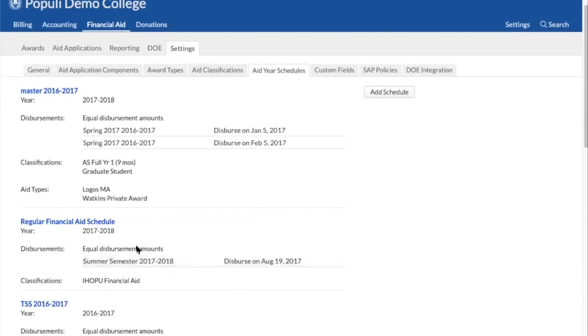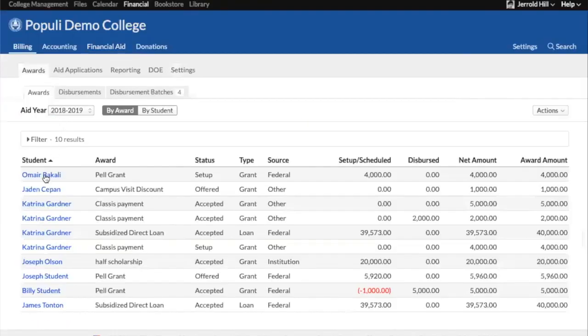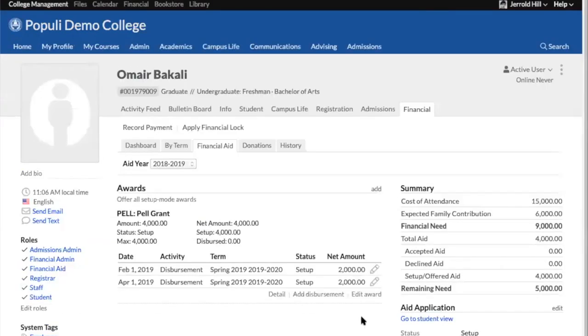And over here, you can say, all right, for all of my CAP award, or here, let's pick something that actually has it, for all my Grad Plus loans for this aid year, I want equal disbursement amounts on these terms on these dates. Perfect. And then you could apply it just to a particular type of aid classification. So you could have your unsub loans for your freshmen applied differently and scheduled differently from your upperclassmen, and that would be fine. So once you've added awards to the student, then we come to the origination step.